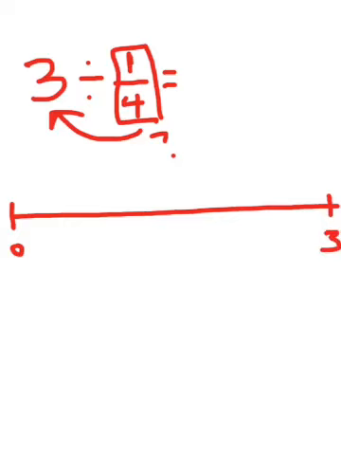I'm going to go ahead and break my 3 units into 3 equal pieces, each being 1 whole. 1, 2, 3. How many 1/4 are in 3? Well, the first thing I would need to do is figure out how many 1/4 are in each one. So let's break each one into fourths. Okay, now they're all in fourths. How many do I have altogether to make my total of 3? So 1, 2, 3, 4, 5, 6, 7, 8, 9, 10, 11, 12.